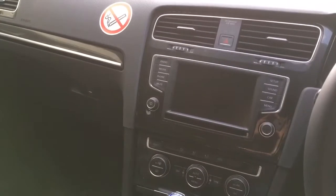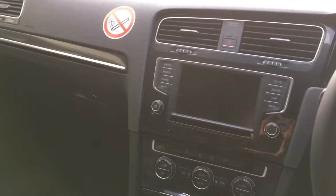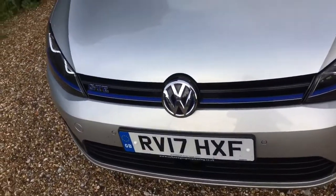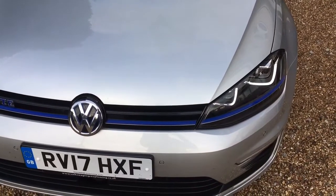I don't think the MPG is that bad. And I think, you know, if it's around the same price, the Golf GTI just offers a level of performance that the GTE can't offer. But that all depends on what you're looking for. Because if you're looking for a great car that can do 15 miles without using any petrol, then this is a great car to get. If you want something that can do kind of 130 mpg, if you go for a really long drive, this will do it.